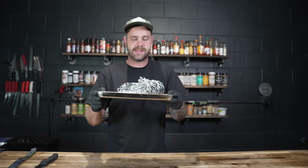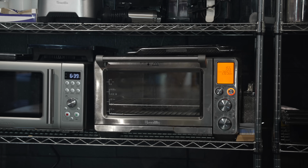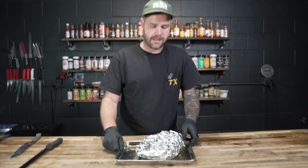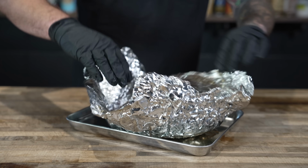So this has been resting in the toaster oven, is that what it's called? Yep. For a couple of hours. Let's just take it out, slice into it. Give you a little taste as well, Brad. See what you think. Let's have a look at this.